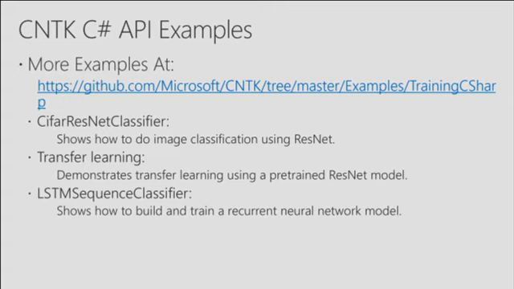So this is the list of examples that we have included. You go to examples, training C#. We have logistic regression, the MNIST example I just briefly went through.